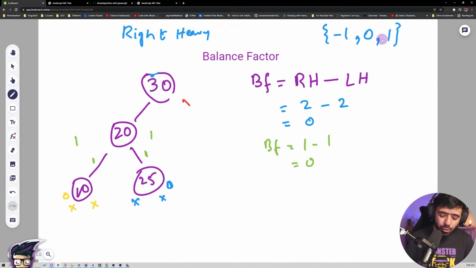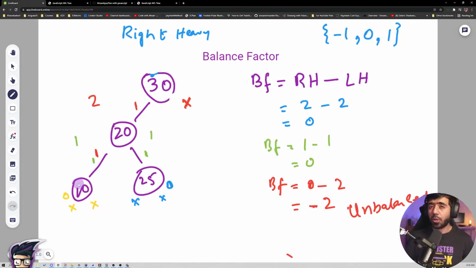First of all, it does not have a right tree at all. Secondly, if we go towards the left side, this is 1. So this is one child, and then this is another child. So 1 is 20, and then the second child is 10. So it goes all the way to 10 and has a height of 2. If we put this into the balance factor, the right height, which is 0, minus the left height, which is 2, gives us a factor of -2. Now this means that we have an unbalanced tree. This is not a balanced tree because it is not -1, not 0, not 1, but it is -2. And this is a problem for us.